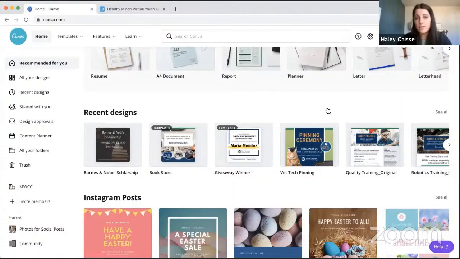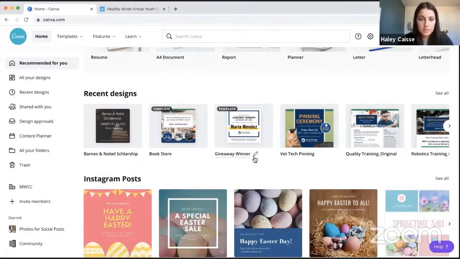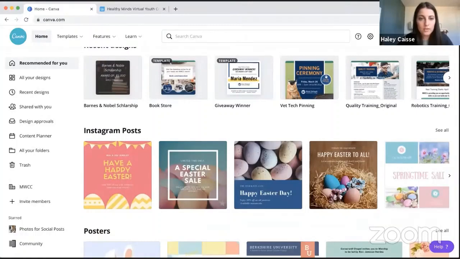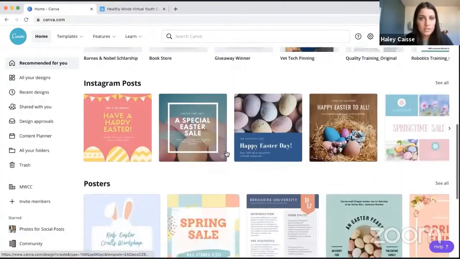If you are interested in pursuing graphic design, like Photoshop and the different Adobe programs, you need to install those on your computer, and then you're limited to that one computer. That's why Canva is a good option if you're just starting out or just want to do little things, nothing too crazy.